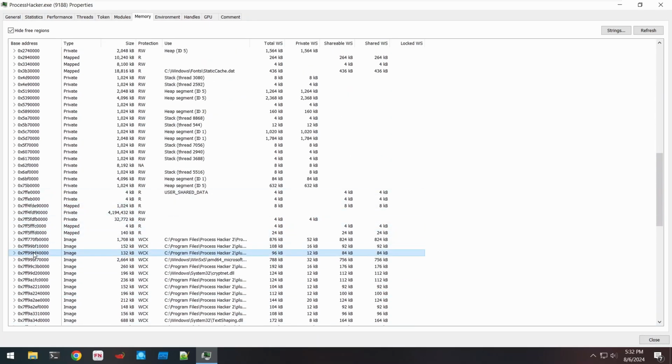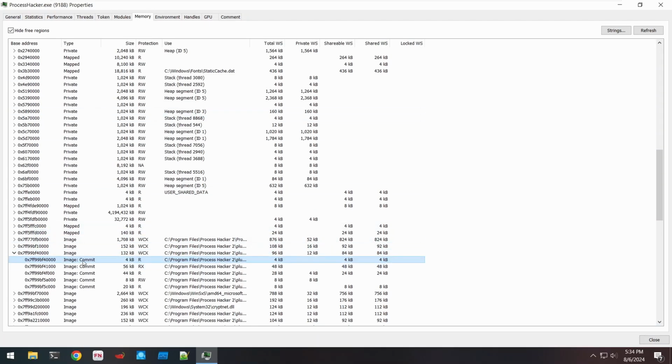When you further open the image memory type, you can see whether it is commit, reserved, or free. What do commit, reserved, and free mean? Committed memory refers to virtual memory that has been allocated by the OS to a process and is guaranteed to be backed by physical memory. While reserved memory refers to virtual memory that has been set aside by a process but not yet committed. Free memory refers to virtual memory that is not currently used by any process.